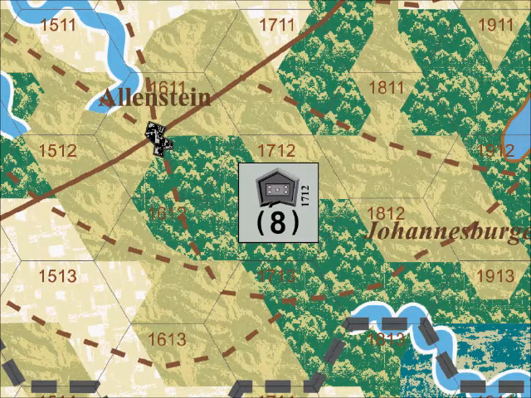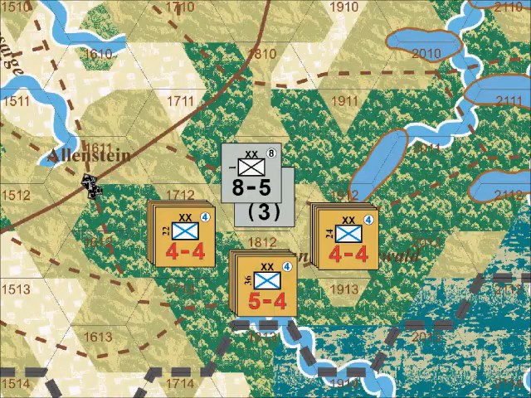Fortresses significantly help other units defending in the same hex. Units are never required to retreat from a hex containing a fortress. If units in the same hex as a fortress are attacked and they choose to retreat, the fortress will lose strength first.